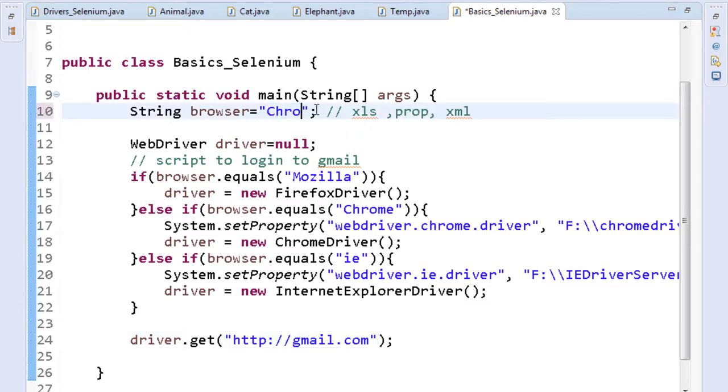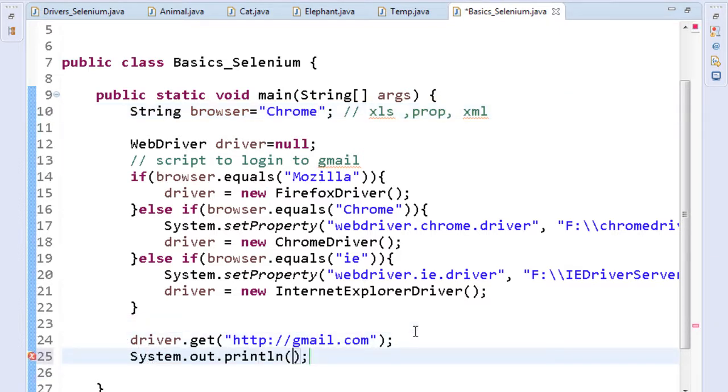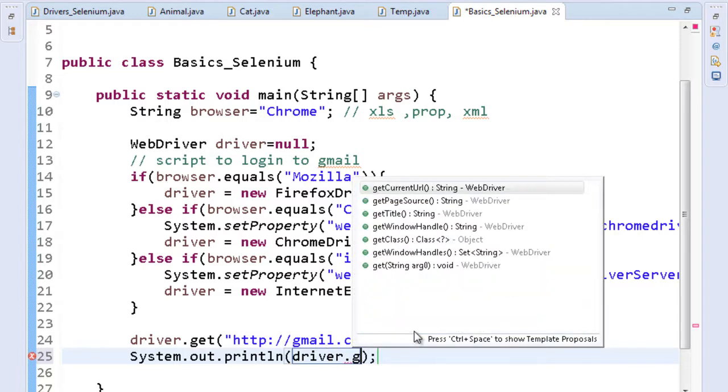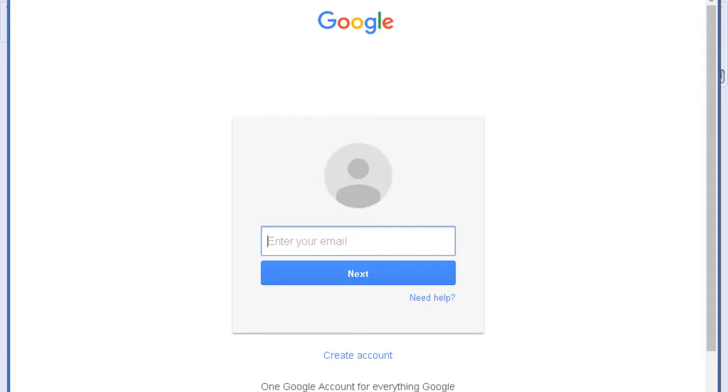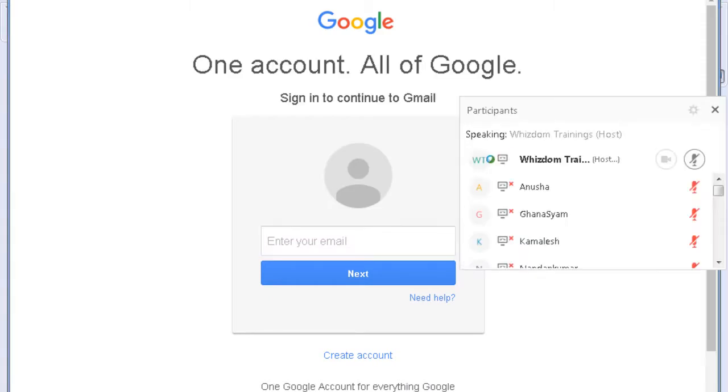If I write Chrome over here, take it to gmail.com and print the title as well, driver.getTitle. If I run this code, it will open Chrome, take you to Gmail and print the title of the page.